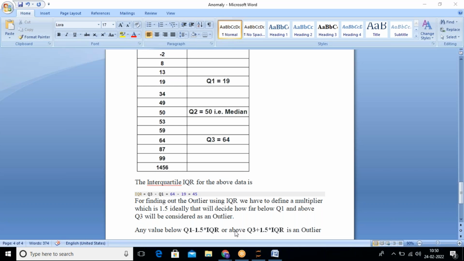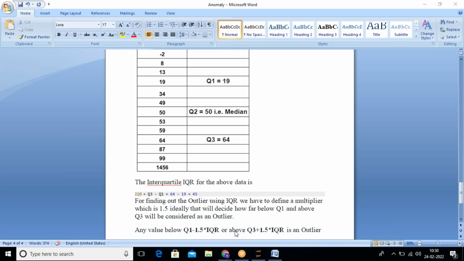We have to divide the data set into 4 equal parts after sorting. The middle value of the sorted data will be called the median, or Q2, or the 50th percentile, as you can see on the screen.